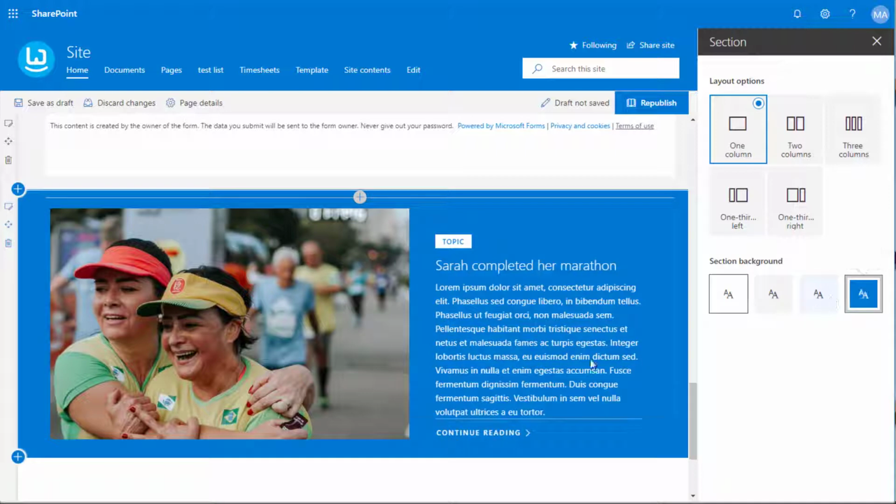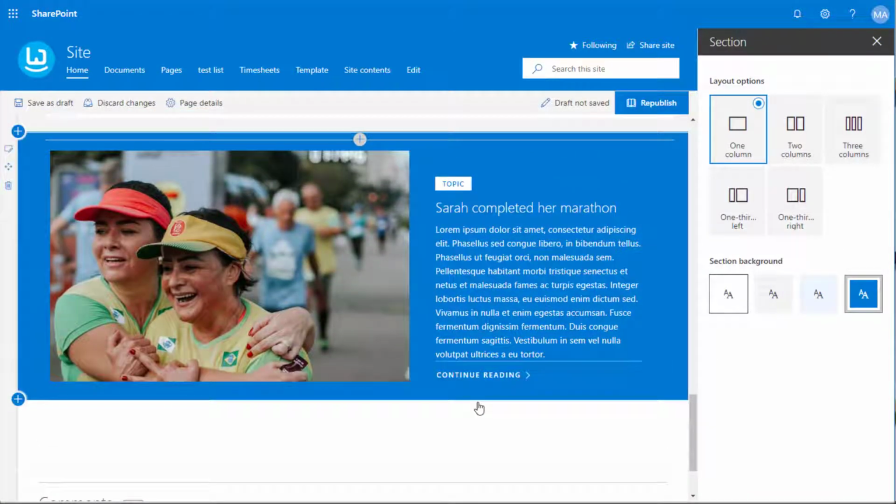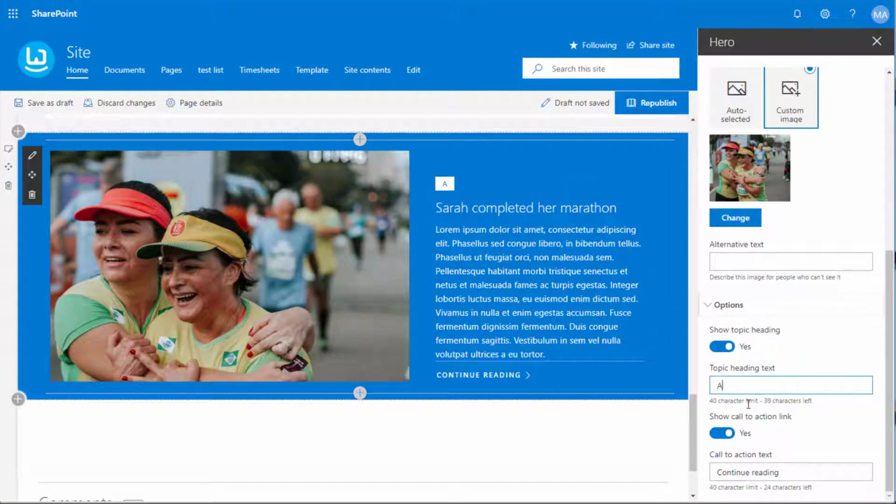You also have an option to apply a background color if you want to, and the text is clever enough to adjust itself appropriately. We can also add a topic header on top of that as well. And you can have an option for people to click on the link to continue to read the story if the story is a news article or is coming from other sources.